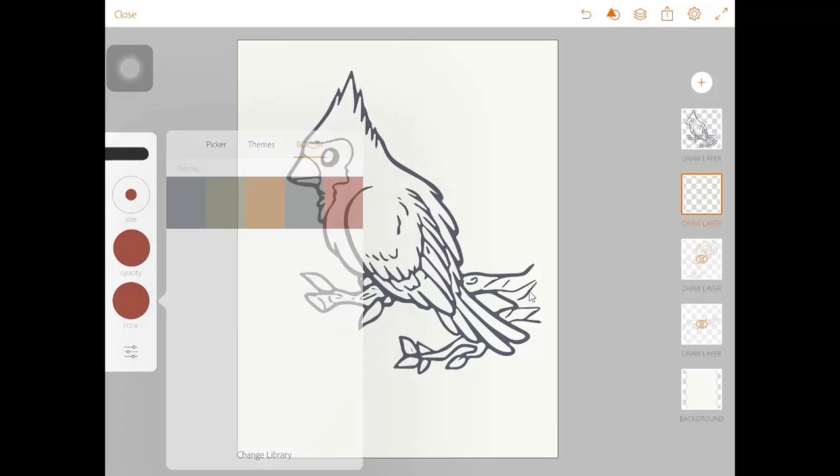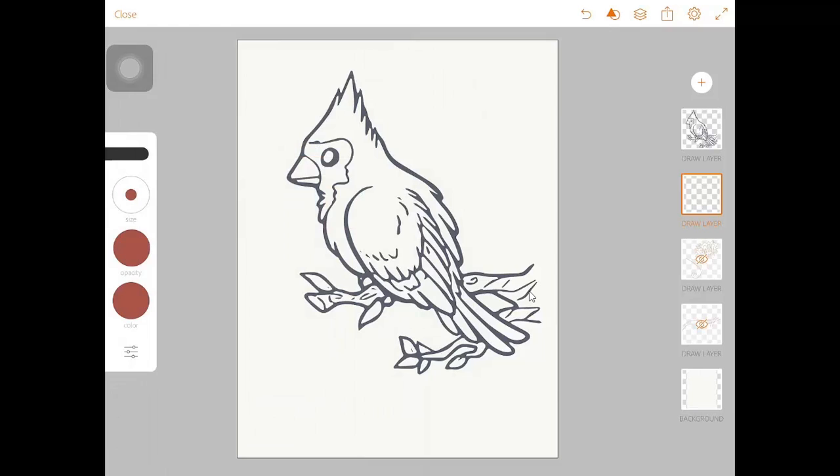The layer I'm working on is below the drawing layer where you see the bird, and it's selected, so that's the one I'm working on. So I could actually just go about coloring and just sort of coloring in behind the artwork or features like this. That means I can just go ahead and start creating artwork just anywhere I am with my mobile device and simply not have to open up the computer and use Adobe Illustrator or so. But when I'm ready, I can take anything that I'm doing here and then port it over to Illustrator.